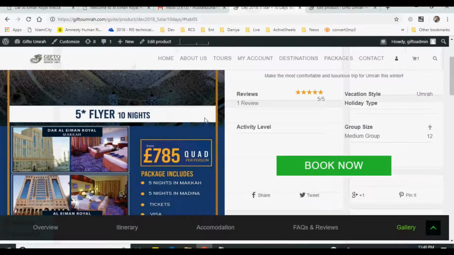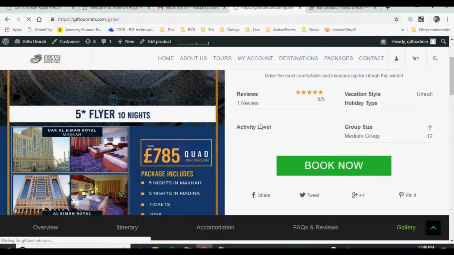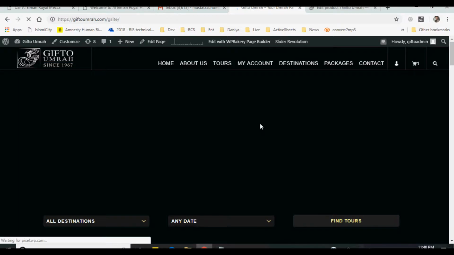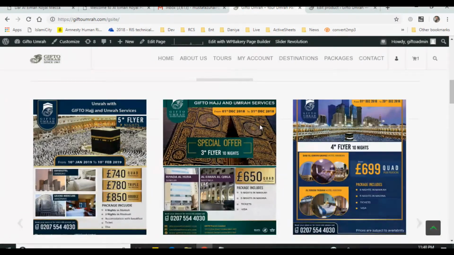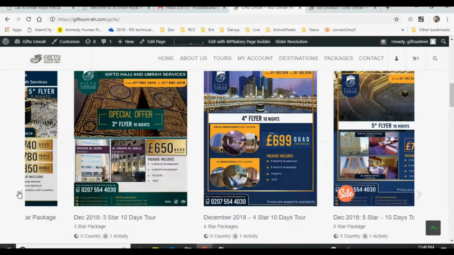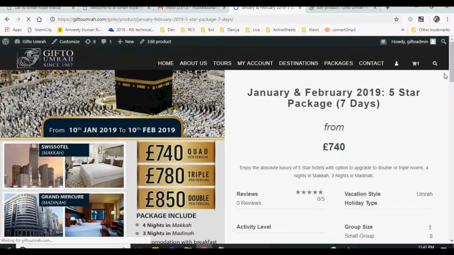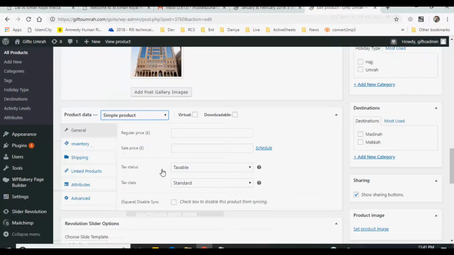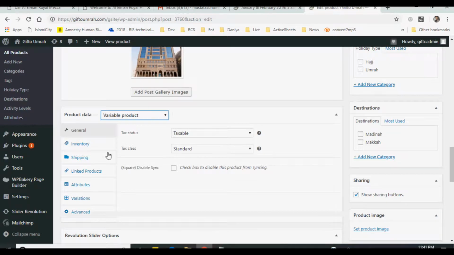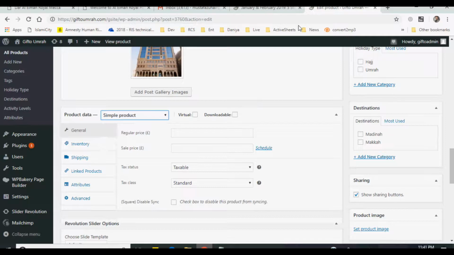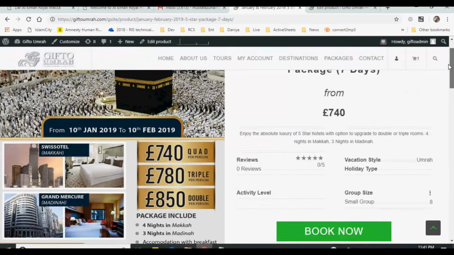For example, let's go back home. One of your tour samples that we got, as a for example, had 3 different rates. For example, yeah, this one, January, February, 3-star packages, 5-star packages. So there, as you can see, there are differences based on accommodation. So these things are basically done on variable products. But for this particular demonstration, let's keep it to simple product, which is available, say, for one time, and there is a single price for that.